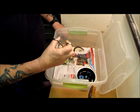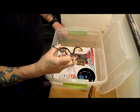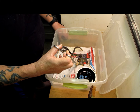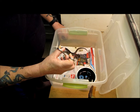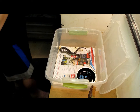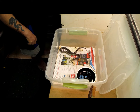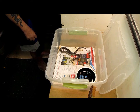Touch his body. There he goes. Look at that tail go. Now he's annoyed. He's smelling this. See how he's starting to coil up a little bit? I think he's going to take it. Oh, he bit it. Now he's just mad at it. Sometimes when they're mad at it, you can let them bite it, and they'll just bite it out of being mad, and then they'll get it hooked onto their teeth, and then they'll start to eat it.